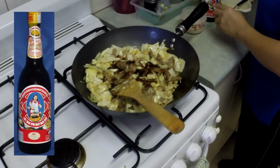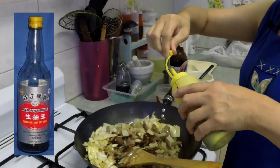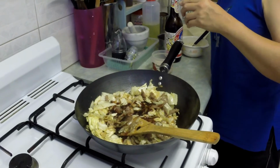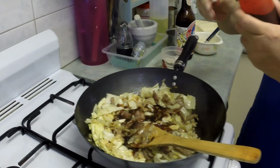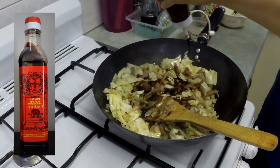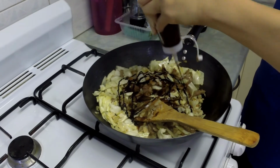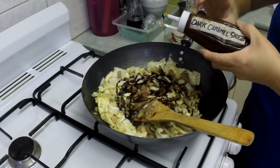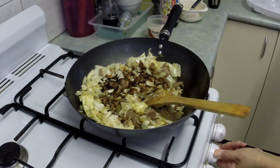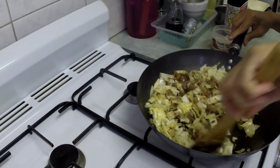This is the oyster sauce. A little soya sauce, maybe 1/8 of a teaspoon, and dark caramel sauce. Now this dark caramel sauce is a very thick one. This is not sweet caramel sauce, this is Chinese dark caramel sauce. Raise your fire to a bit medium and you cook.